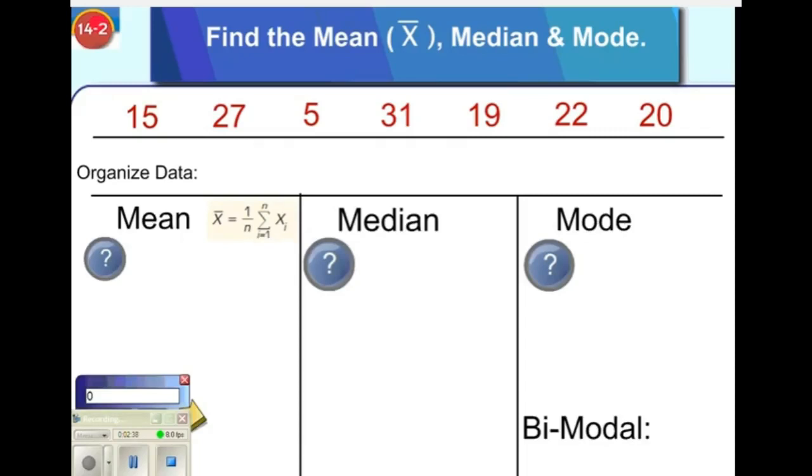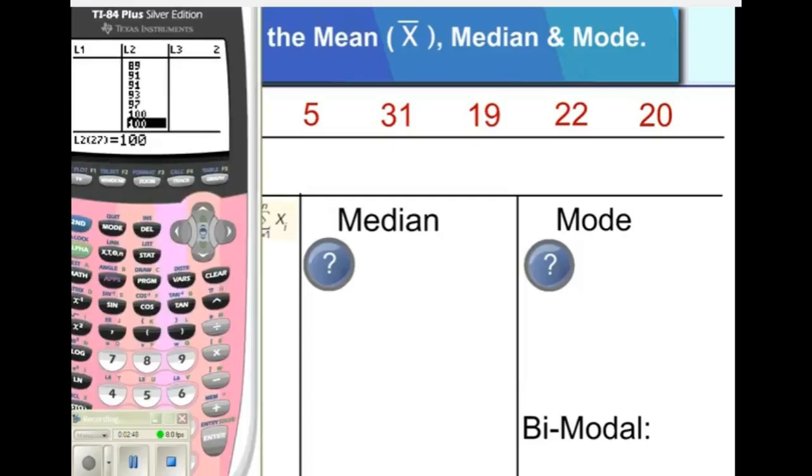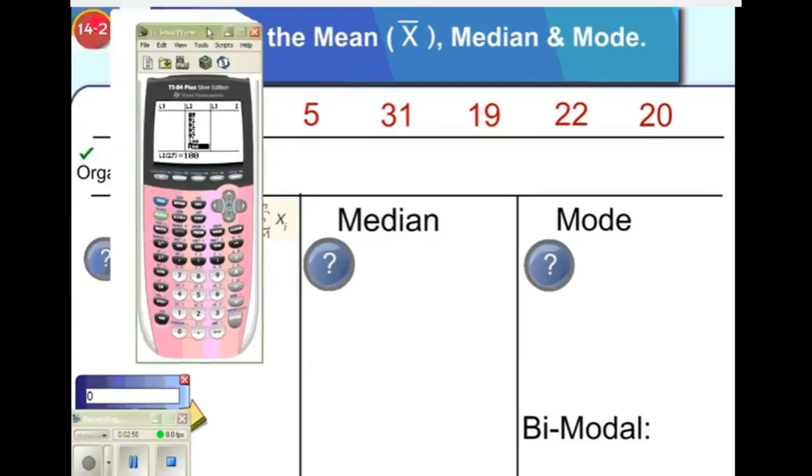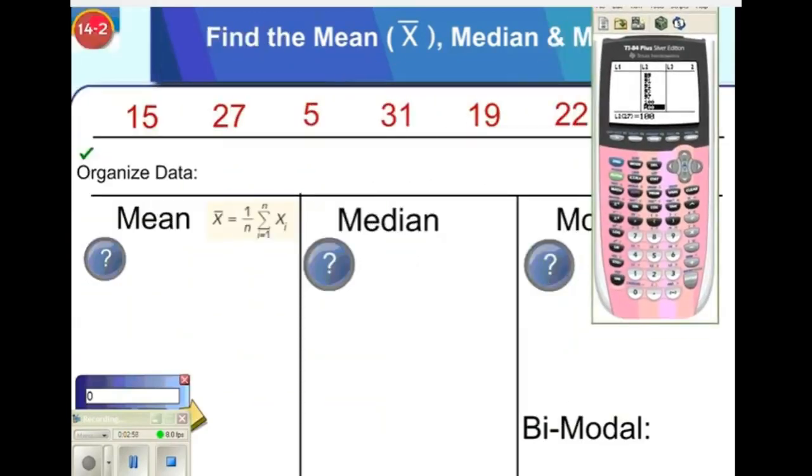Finding the mean, X bar, median, and mode. I would imagine that you're pretty familiar with how to do this. One of the first things I would do is probably organize my data pieces and get them in the right order. So I want to walk through, though, using the graphing calculator as a means of doing this. So let's just go through that again. I've got data in list 2 that I want to keep in there, but if you have data in your list, maybe I should go through how we got there.